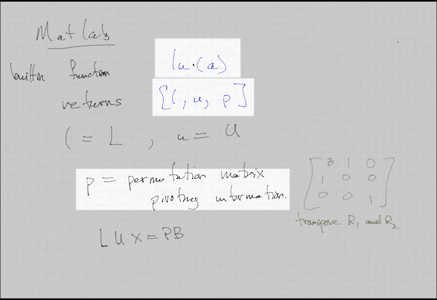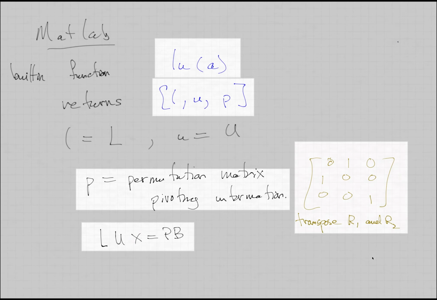So what this means is if you want to solve an equation like AX equals B, what you do is you replace B with the permuted form of B. You multiply P by B. In other words, that performs all the pivoting necessary on the B matrix, and then you can solve, as we discussed before, L times U times X equals P times B, first doing a forward substitution to figure out what UX is, and then once you've got UX, you do backward substitution to figure out what X is. Okay?